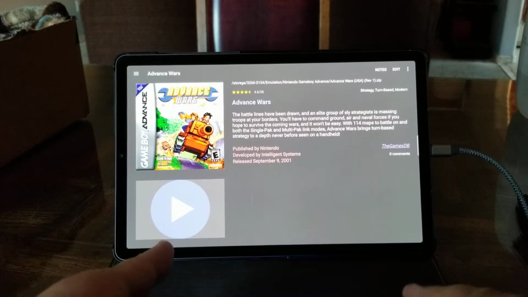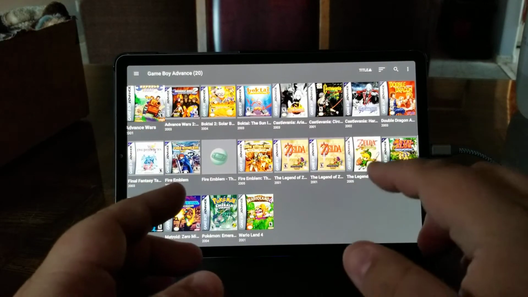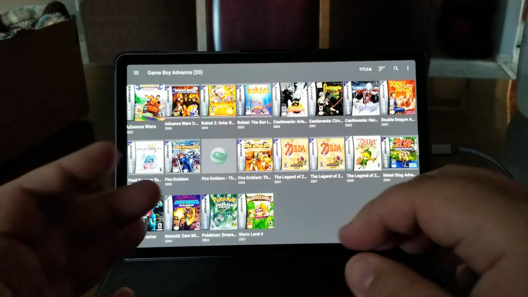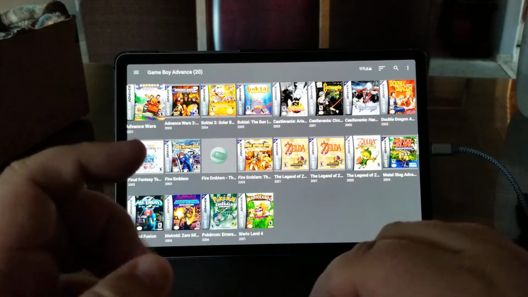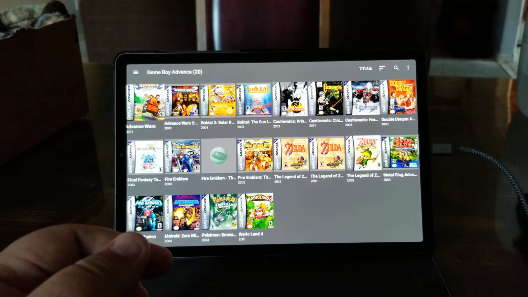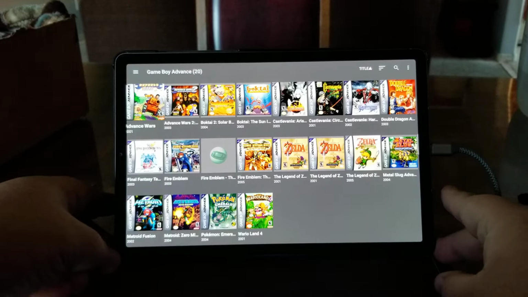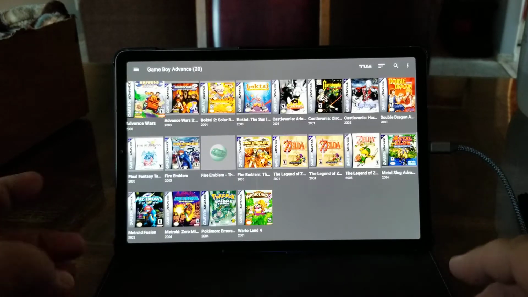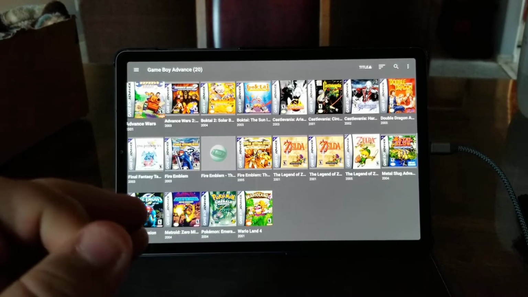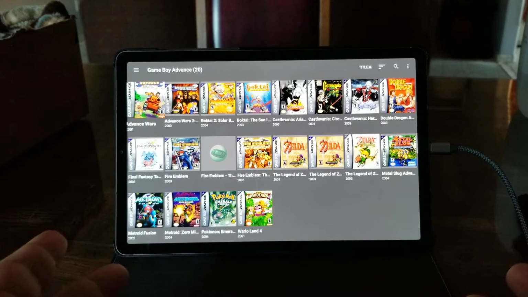But what you do is, for each system, you assign it a specific emulator. And it does work with RetroArch, that emulator suite. But RetroArch on Android is amazing until it absolutely blows. So it either works or it doesn't.